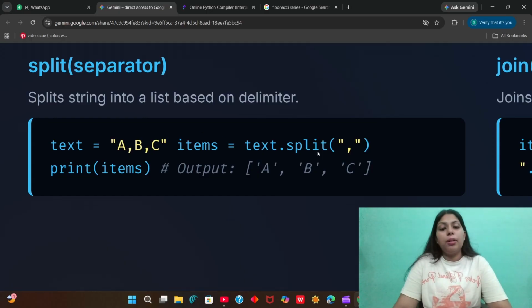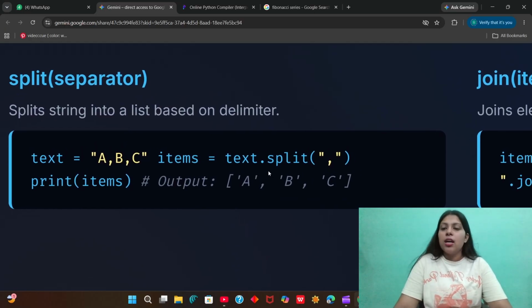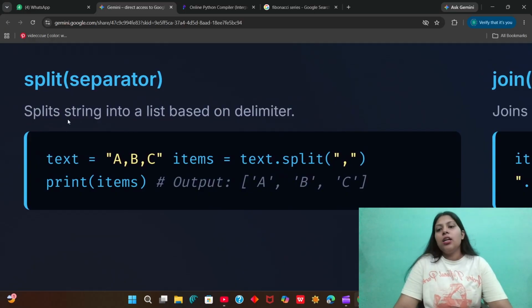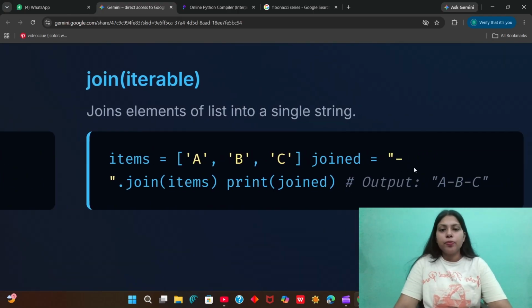We split this string using this delimiter, that is comma, and after splitting, I am storing each one of them in this items list. So A, B, and C will get separated and stored in the list. This is how we use split. Split splits strings into a list based on delimiters. We need to specify the delimiters. Maybe it can be comma, maybe it can be space.